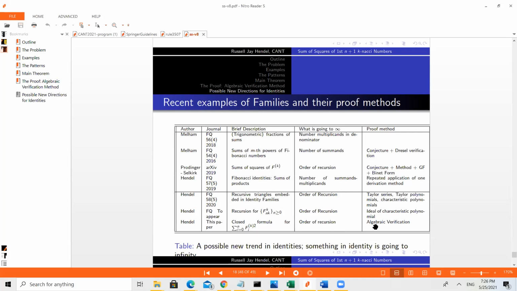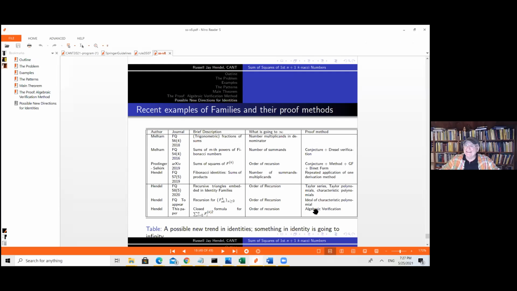And in this paper, I introduced the algebraic verification, which basically says if you only have one relationship and you get rid of that relationship, you're going to have left a collection of polynomials, and you can prove two polynomials are equal if their coefficients are the same without plugging in anything. So I think this portrays something to be done in the future.